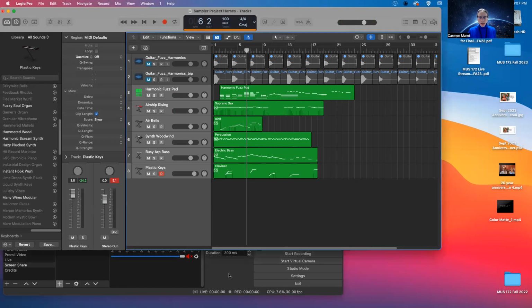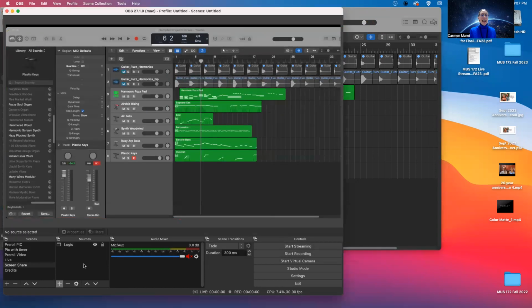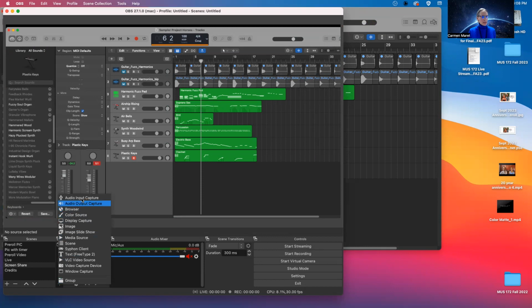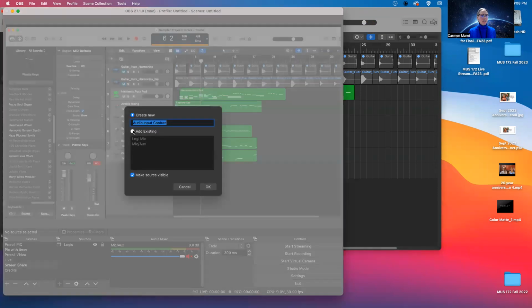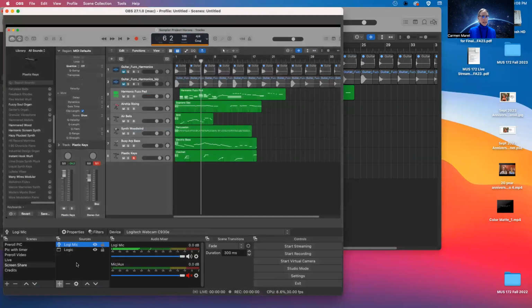Okay. So there's a couple other fancy things you can do in this one. You can add a mic and you can add a picture of yourself, what's called a picture-in-picture. You all know that? I've seen that before, right? People have a little picture within the picture. So I'm going to add a mic source so that I can actually talk in this scene, like if I want to talk over while I'm showing stuff. So I'm just going to go ahead and add that Logitech mic that I used before. And now when I play in this scene and we record, I can talk at the same time.